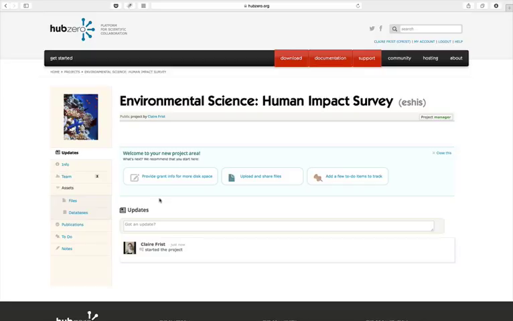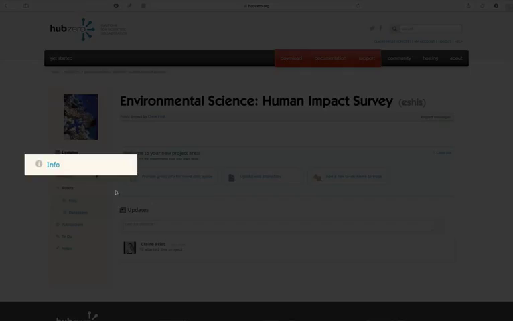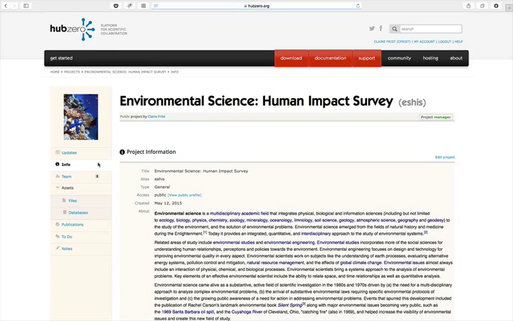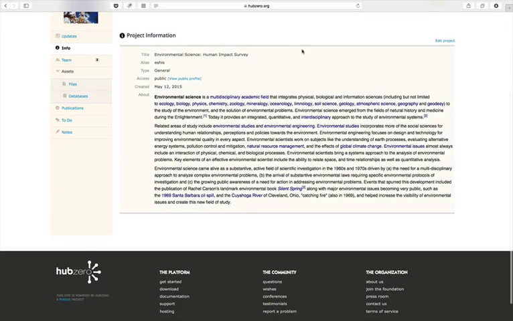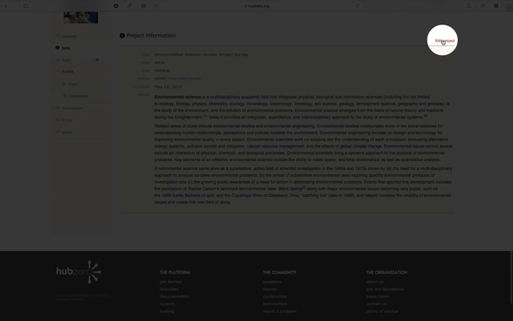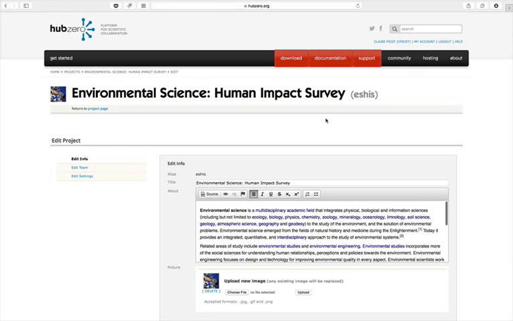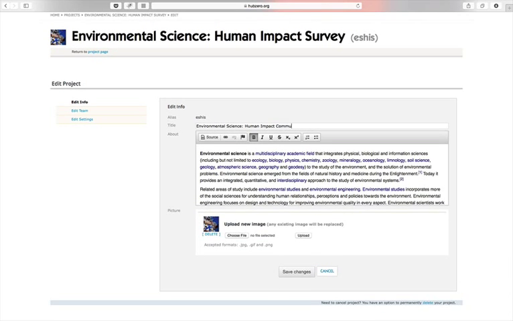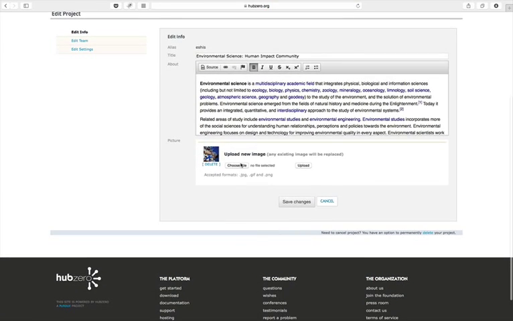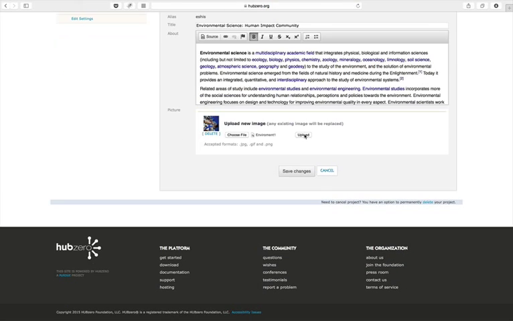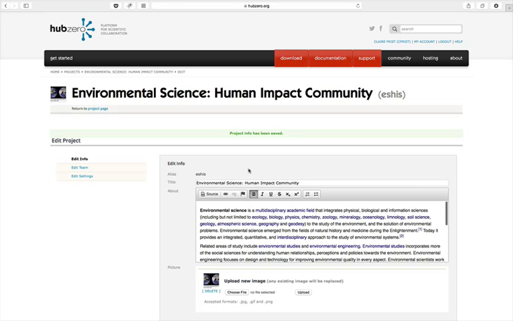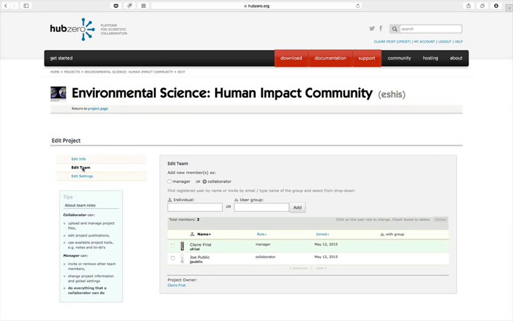If you would like to change your project information, simply click the Info tab and then on the right-hand side, click Edit Project. You can edit the information such as the title, the About section, or your picture. Any changes that you make, click Save Changes to submit them.